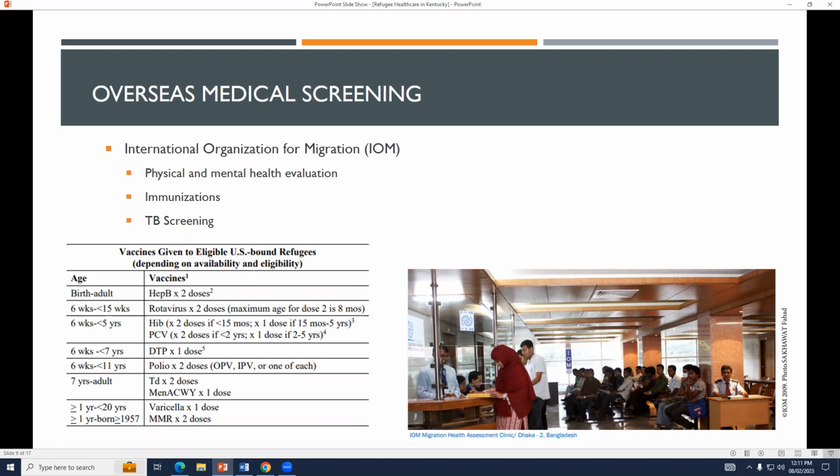They want to get those addressed before a person is supposed to depart, so they're healthy and ready to go. Individuals are screened for tuberculosis, and they receive immunizations, really depending on what's available in that country that they are going through the processes in. So they'll usually receive another screening about 3 weeks before departure, and then again 24 to 48 hours right before they leave.